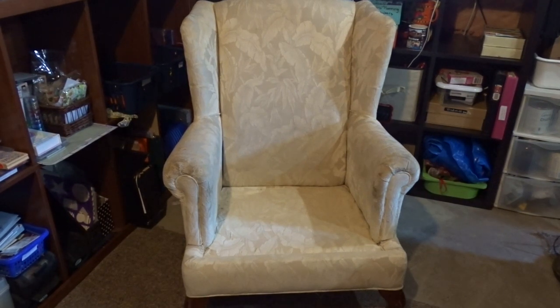In this video, I'm going to be showing you how to paint an upholstered chair, so the fabric, with Annie Sloan chalk paint. It is quite very simple. I've tried it on a cushion. I actually haven't done it on the whole chair, but I really like the result on a cushion, so I thought I was gonna try it on my chair.